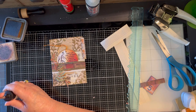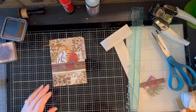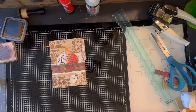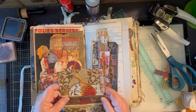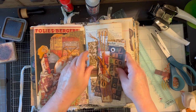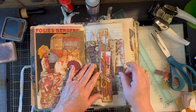Let's see what it looks like in the pocket. That's probably not necessary to put those on there. But we will check it out. So we're going to bring the book back up here. Alright, so if we now stick that in there, the biggest part of it is not going to even show, with all this other stuff in here.